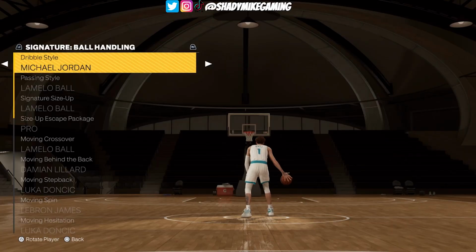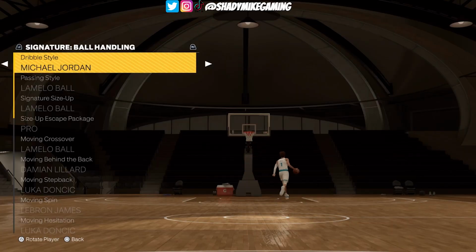For the dribble and handles and stuff like that, I haven't really been changing them this year, especially since they removed the signature size up combos. I'm like, kind of like, what's the point?